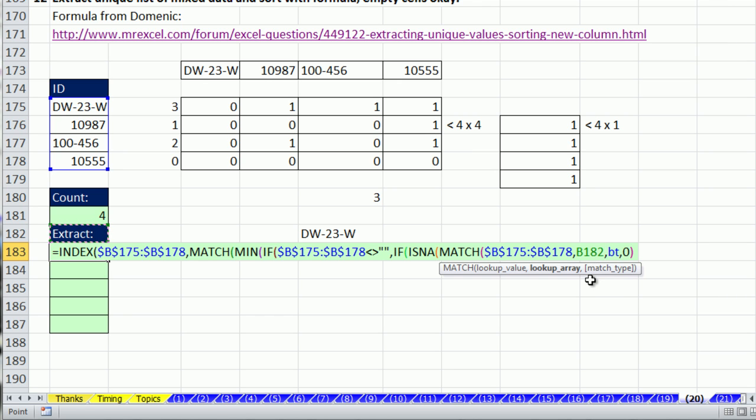So now I'm going to colon, and then comma 0 for that match. And right here, that lookup array needs to be expandable. So I'm going to lock that first one. Now what this is doing is, this is how you compare two lists. Here's all the values. That's all of these. And this is expandable. Well, right now, is the word extract over here? No. So all of these values are still up for grabs, which means all of these numbers are up for grab. But what happens if I come over here?